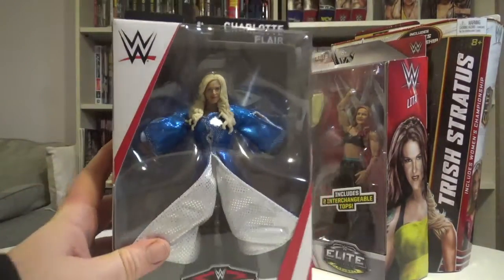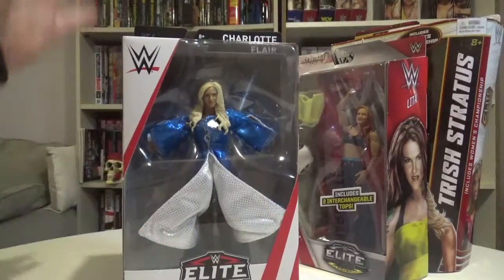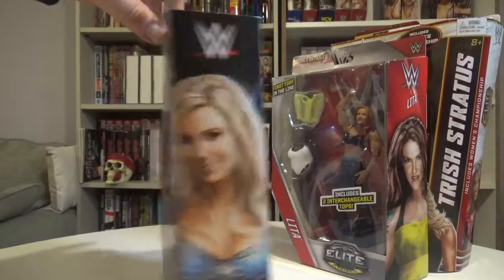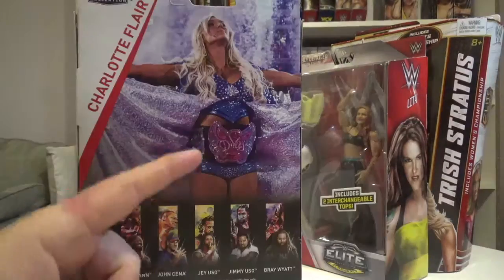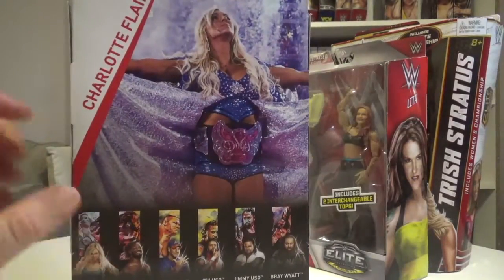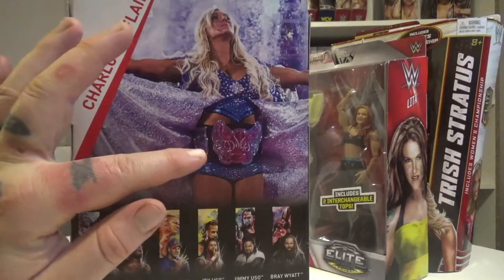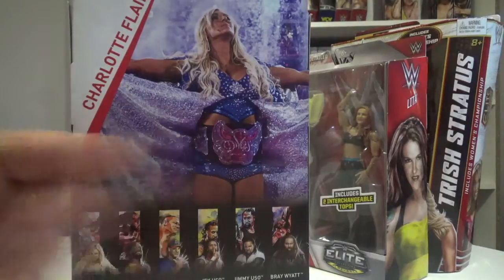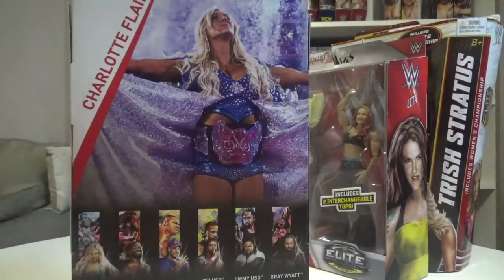It's one of the latest series of the Elites, so it comes in that, in my opinion, better shaped box, more rectangular. On the side, a nice picture of Charlotte Flair. On the other side, just her name. On the back, a cool picture of Charlotte Flair with that really cool looking Divas Championship. But I just don't like what it stands for. I don't like the Divas aspect of it. I prefer if it was the Women's Championship.